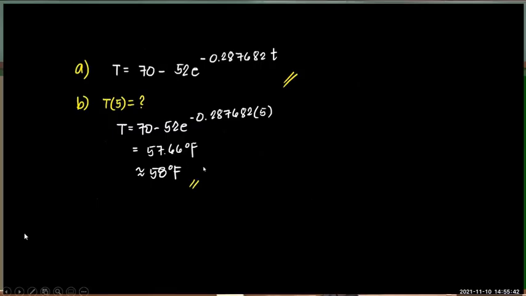And I have a question. Do you think there will be in any way that the temperature here will be equal to 70? No, it could, because look, if time is infinity, negative times infinity is negative infinity, am I correct? So e raised to negative infinity becomes 0. So 0 times 52 is 0. So the temperature becomes 70 when time reaches infinity. The temperature here will not be above 70. That's what we can say. You understand?